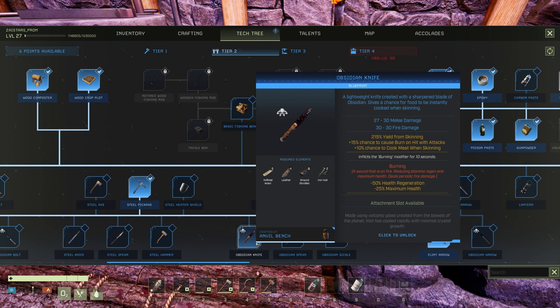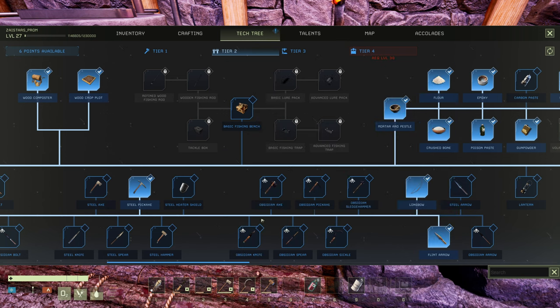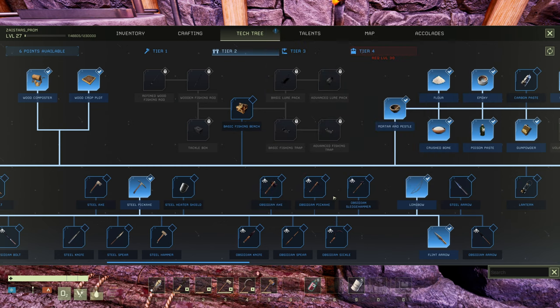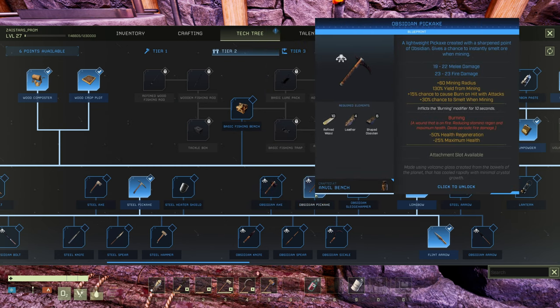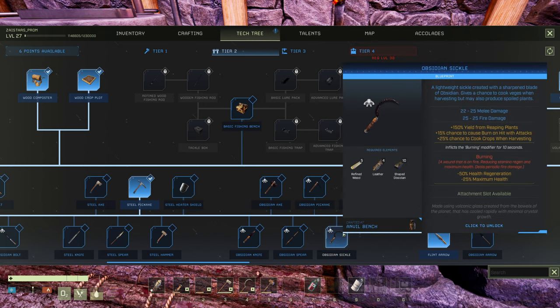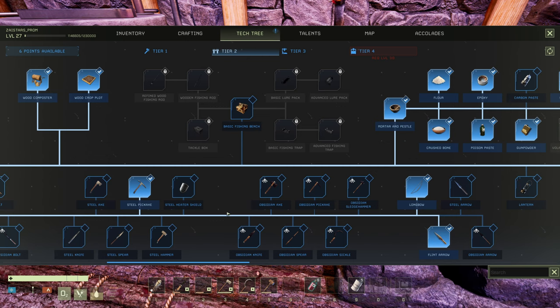Cooking the meat, I don't really care about, but might be kind of neat. What's it do with the axe? 30% chance to get coal when chopping. And the pickaxe? 30% chance to smelt when mining. That's just weird. Sickle? 25% chance to cook crops. That's... no. Okay, yeah, we're probably going to skip obsidian.